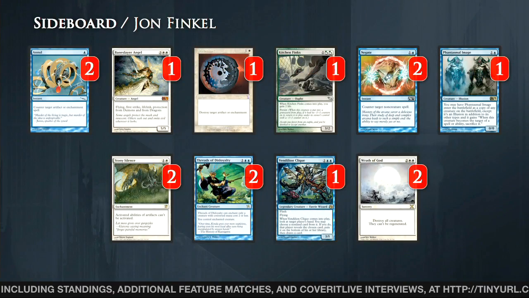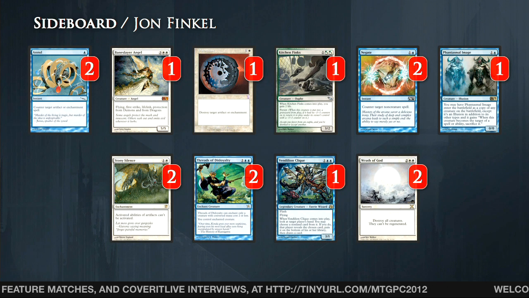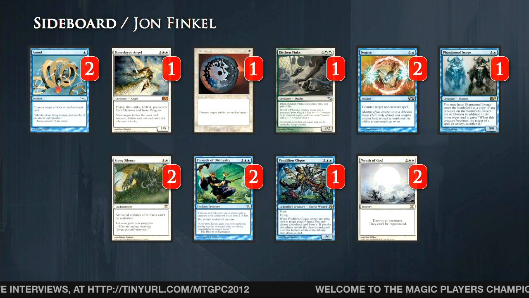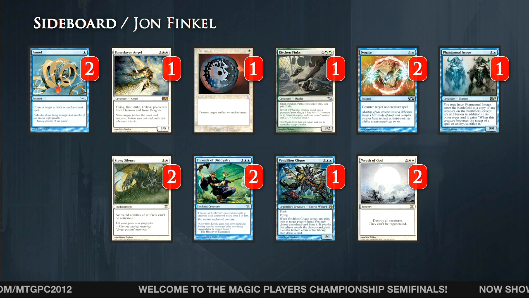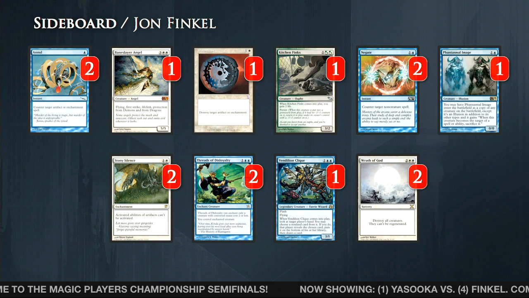What about Jon Finkel? Let's take a look at his sideboard for you. We'll show you what he's got to work with. And this is also an extremely interesting collection of cards. We've got 1 Click, a couple of Negate, a Kitchen Finks, 2 Threads of Disloyalty, 2 Annul, 2 Wrath of God to clear the board, which doesn't seem very likely, 2 Stony Silence, a Disenchant, Baneslayer Angel, and Phantasmal Image.